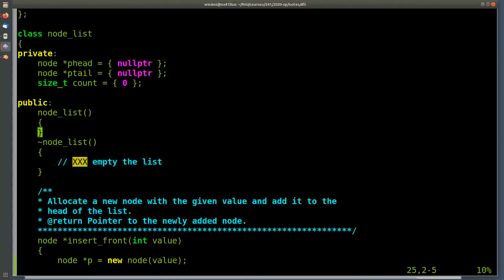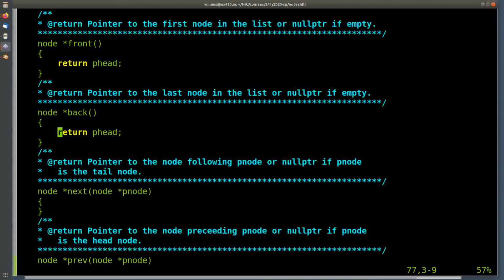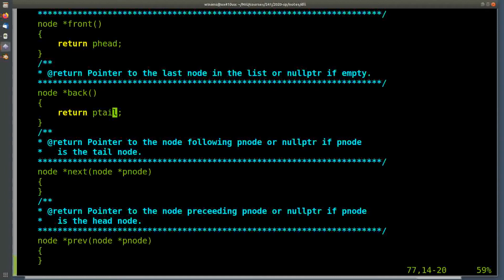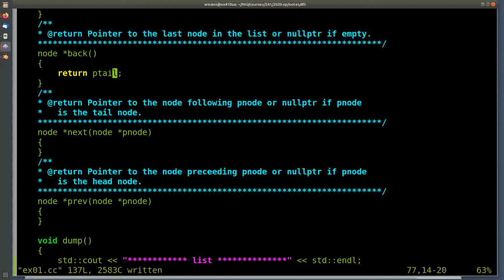I probably should have called those front and back, but these are head and tail, front and back, all the same, right? P tail. And they're like mixing my terminology in the same class. I'll leave it as a task to the student to straighten all that out. So anyway, yeah, that'll give us access to the end of the list, the back of it, the tail of it.